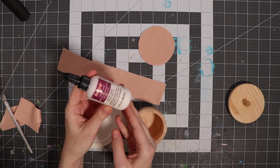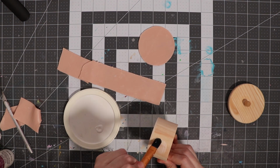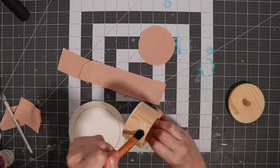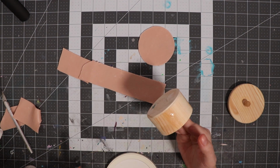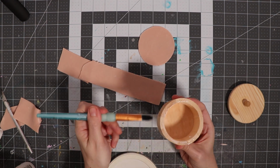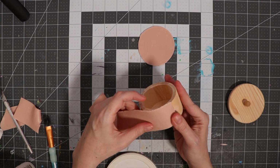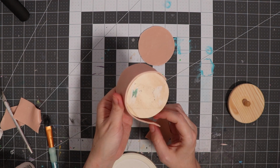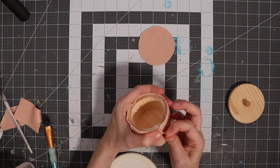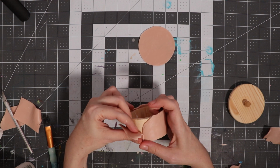Coat the surface of your box with oven-baked clay adhesive. Now attach the clay to the box. Make sure to push firmly onto your clay with your fingers. That way you can squeeze out any air bubbles.